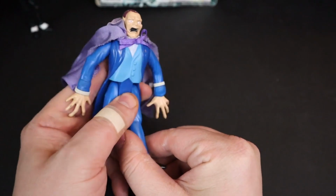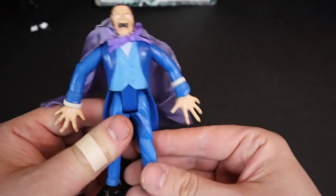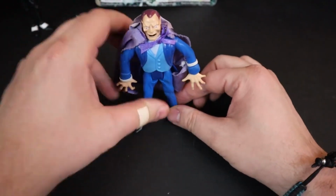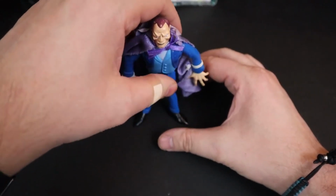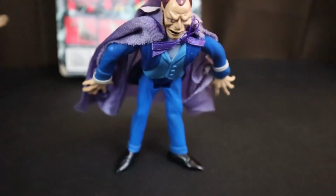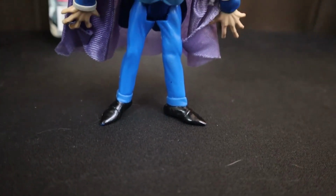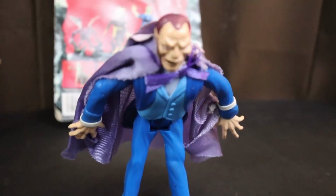Yeah, man, he's got some long, crooked fingers, though. Kind of funny, and of course, you know, that's all they do. I mean, these were some pretty basic action figures when we were kids, and no matter how I position this guy, unless I lean him totally forward, like he's about ready to take a poop, he does not stand up on his own. As you can see right here, I have to position him like this to get him properly balanced to keep him from falling over, but that's how he stands. He definitely doesn't stand straight up.